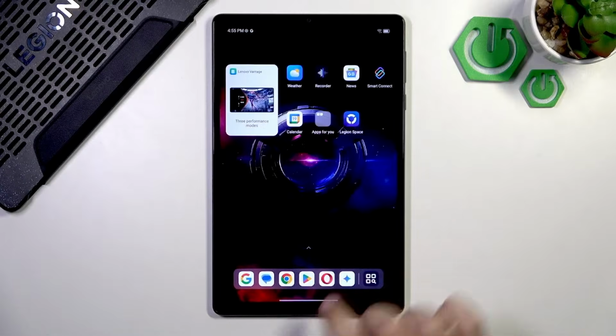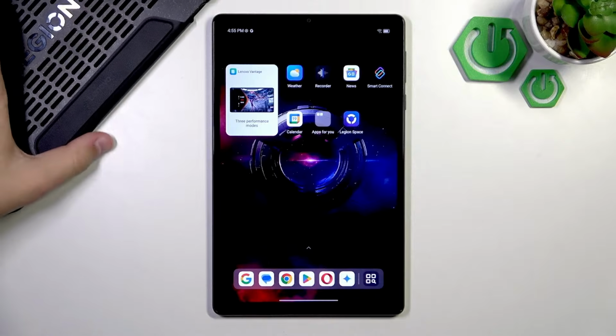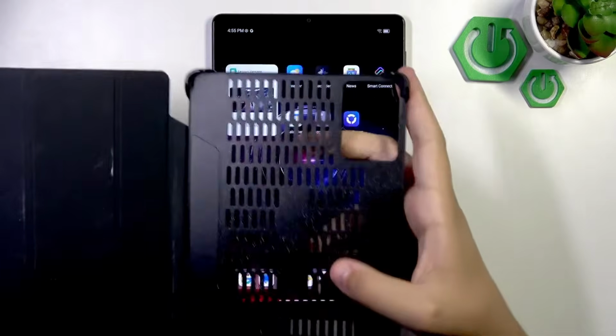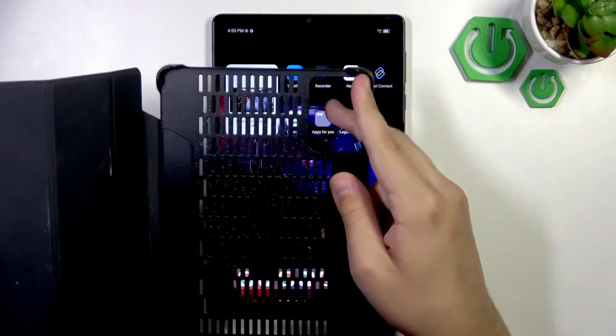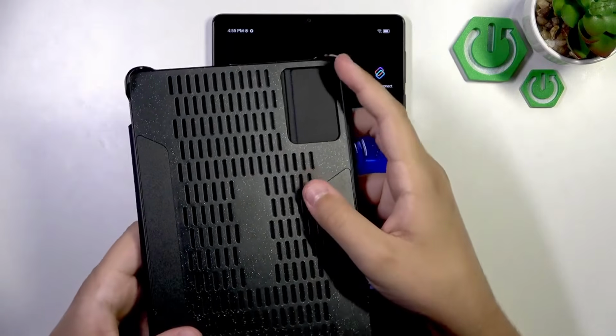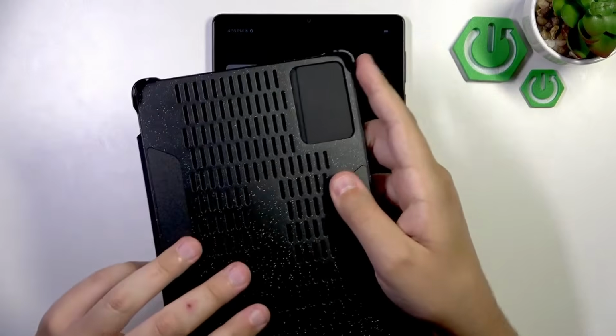So after that, if you still got the touch bugs, even if you still downloaded the software update, then try removing your case. Let me show you guys why. Basically, every case has those little roundings around here to keep the tablet in place. So I know this case is good because it's made by the Lenovo for the exact tablet.